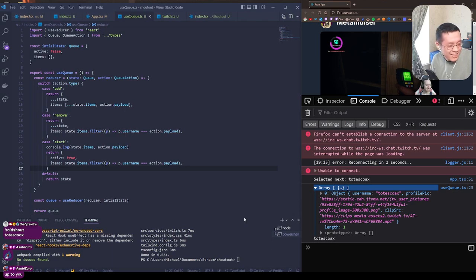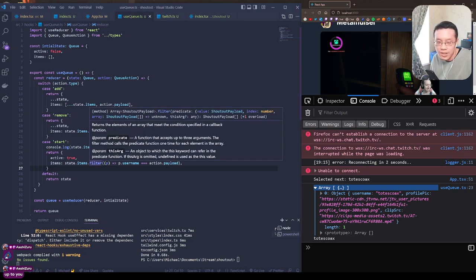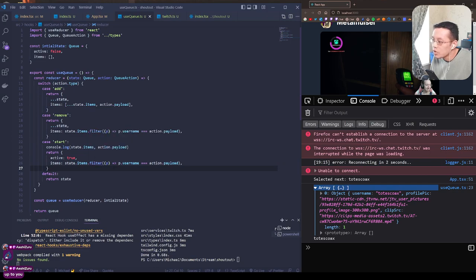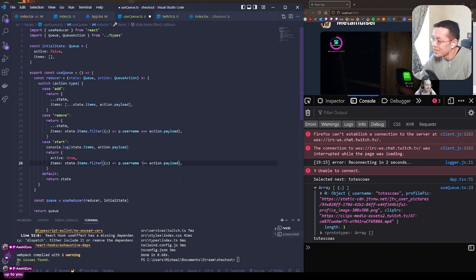So embarrassing. But at least it was something else, like React. Okay, so basically what I was doing wrong was that my filter is actually looking for where something equals the thing. So I'm not actually filtering out Toast's name, because I'm saying, hey, it's where the username equals this. So it actually just needs to be not equal to this.